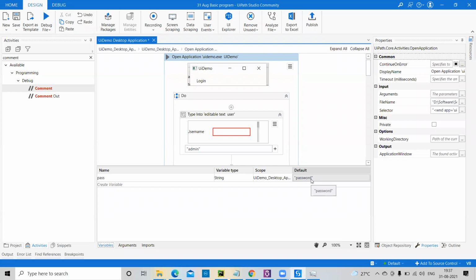But in any interview, they can ask you where you can store your desktop or web-based application password. The first thing I can say is you can pass it in a variable, you can store it to the client.